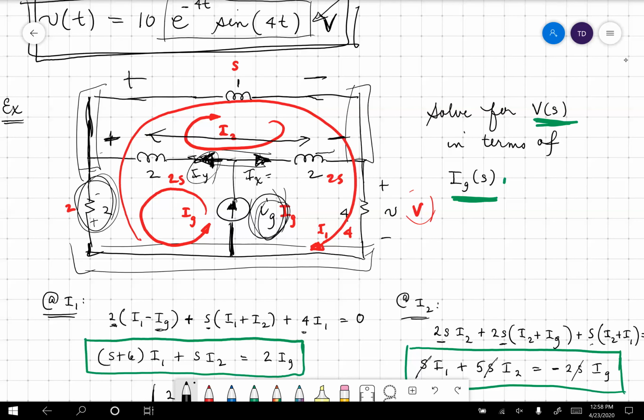Okay, any questions on any of that we've done today with these examples? Any questions about that? Okay, when we come back, we're going to jump into the transfer function. So let's go ahead and take a 5-minute break. We'll pause, refresh yourself, and we'll come back and look at the transfer function.